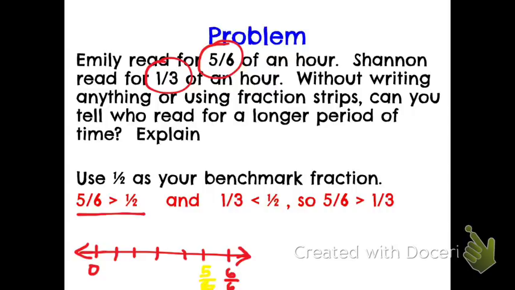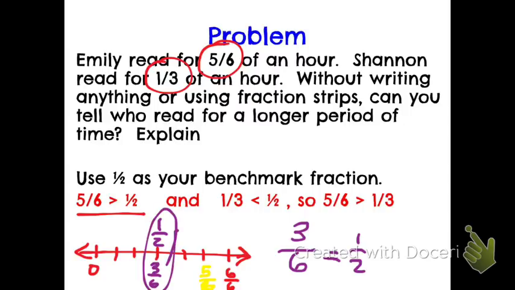If I wanted to plot 1/2 on this number line, I would need to think about what out of 6 is a half. Well, I know that 3/6 would be equal to 1/2. So 1, 2, 3, this would be 3/6 or 1/2. So I can tell based on this number line that 5/6 is greater than 1/2. Again, I'm drawing these visuals for you, but some of you would visualize that in your head to know that 5/6 would be greater than 1/2.